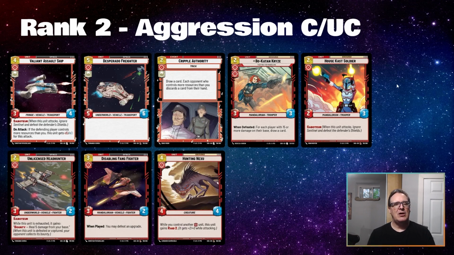Cripple Authority, cost of 2, draw a card. Each opponent that controls more resources than you discards a card from their hand. A 2-cost card draw, if you've got nothing else to do, is pretty good. It's unlikely, again, unless you're up against ramp, that this will be significant. So I'm calling this a low 2, but it's not terrible as a trick.